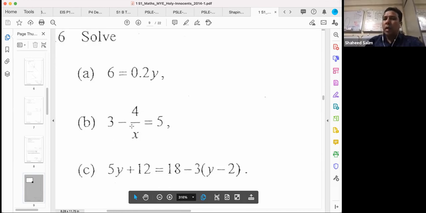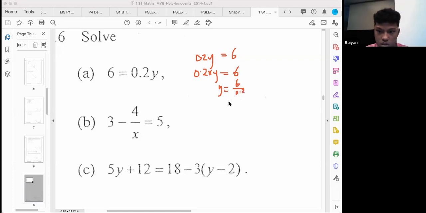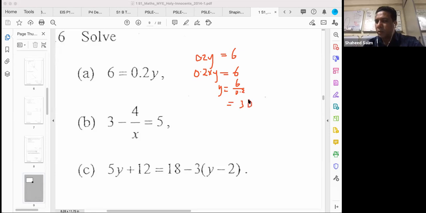The first answer is 30. Yes, 30. So now I'm just going to run through with you so that you double check, to make sure it's not by fluke. So I just changed the thing over this side. Same thing, right? So now 0.2y means 0.2 times y. I'm showing in slow motion what is happening. Equals 6. So now you want to find y, you must take 6 divided by 0.2. Is that what you did? Yes, correct. That's answer 30. So you have no problem. Can you try the next one now?